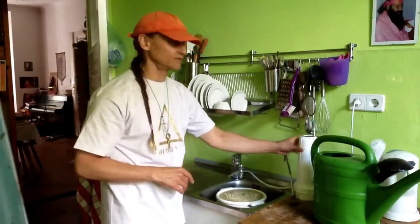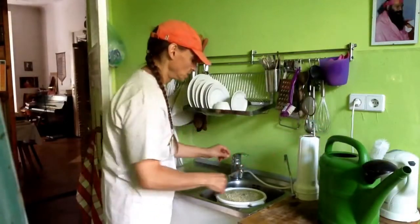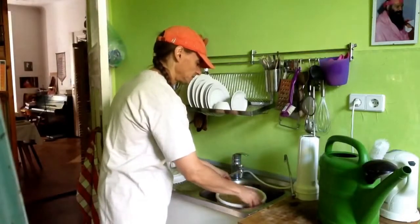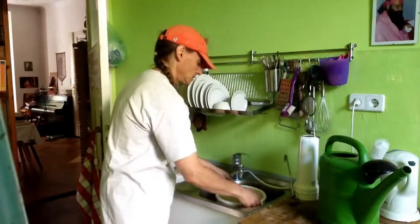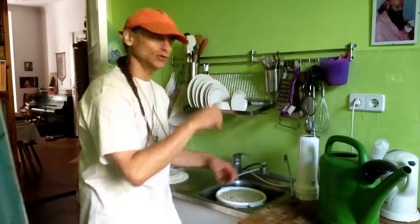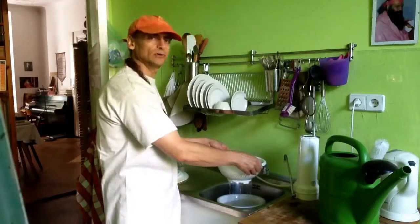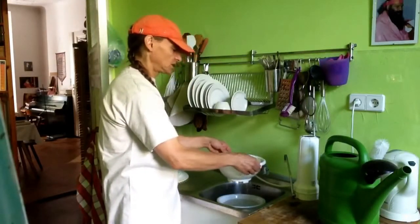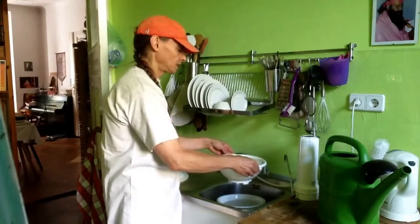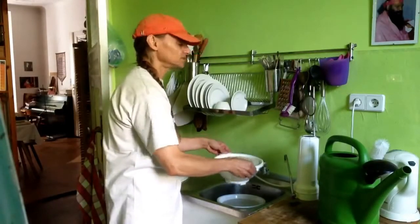Well, I have this water filter. It's easy to install, it's inexpensive, and every 6 months or so you just buy another cartridge, another filter inside. It's 30 euros, 35 euros, and I don't need to buy any more mineral water since I have that.